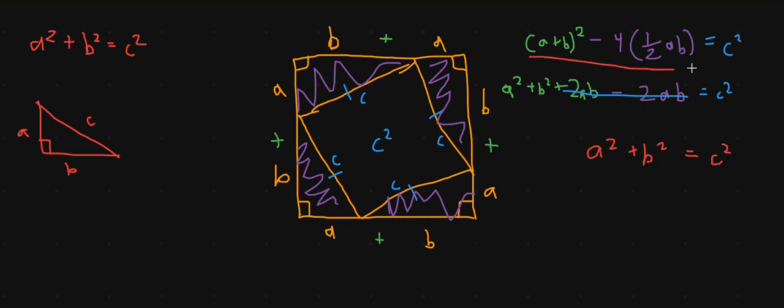Remember, this is also a completely correct variation. However, we simplified it down into this, and that simplified form is the form that we like working with, and it's the one that we've seen. I hope you enjoyed this video, as this is not the only way to prove the Pythagorean theorem, but it's a really common way to do it. It's also pretty simple to understand, so that's why I chose it.